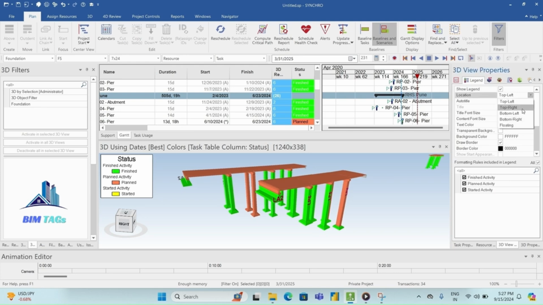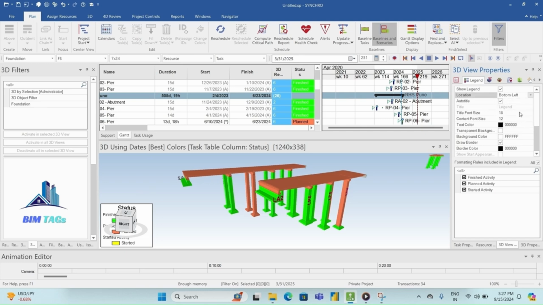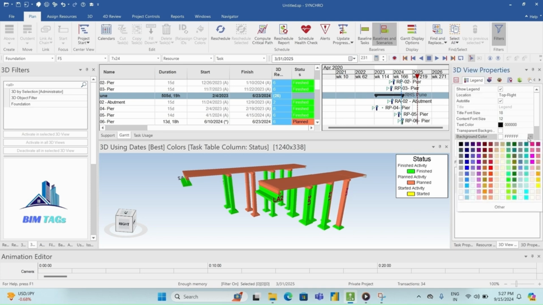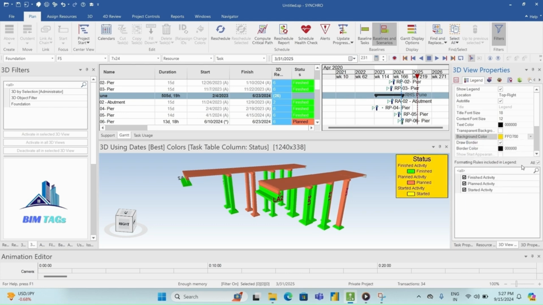You can change the location. You can change the background color. You can change the text color. You can change the content font size, title font size, etc.